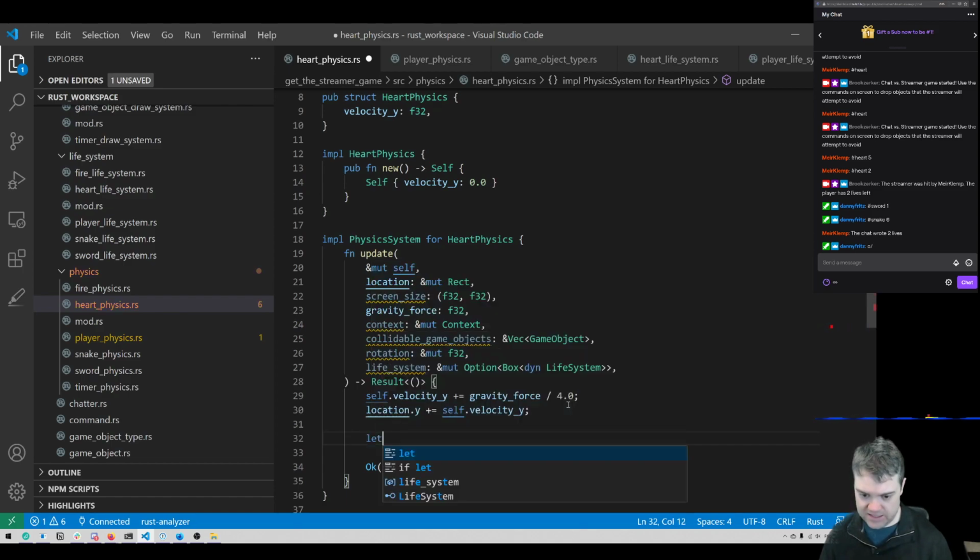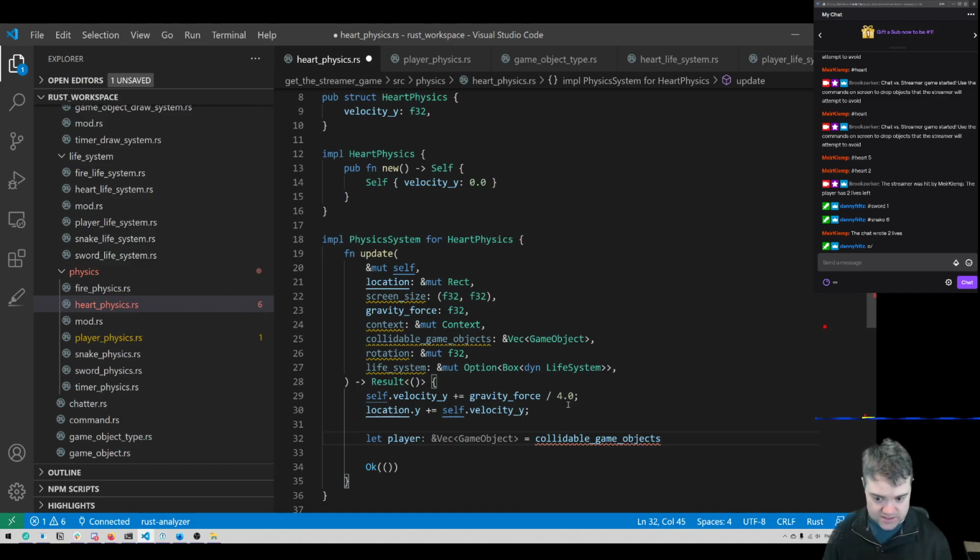So kind of do that, like let player equals collidable game objects. It's a reference to a vector of game objects.